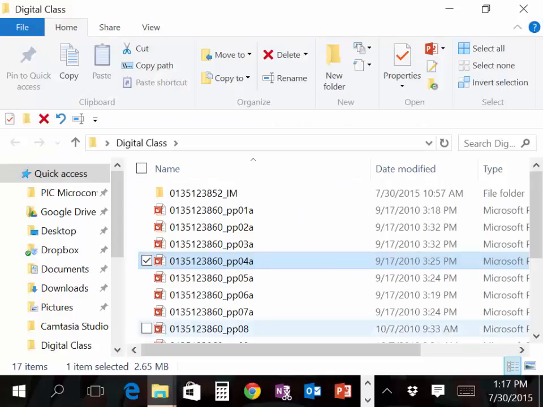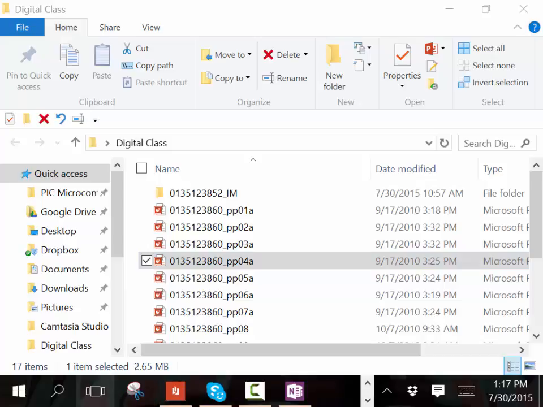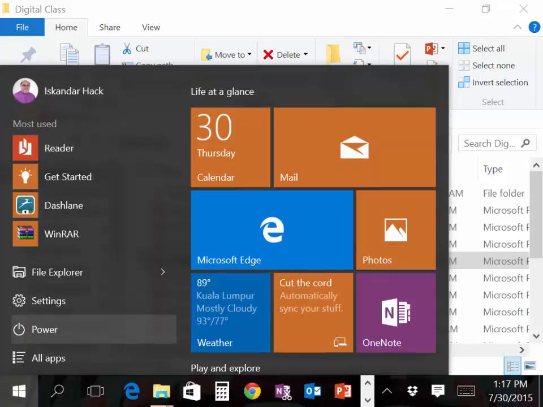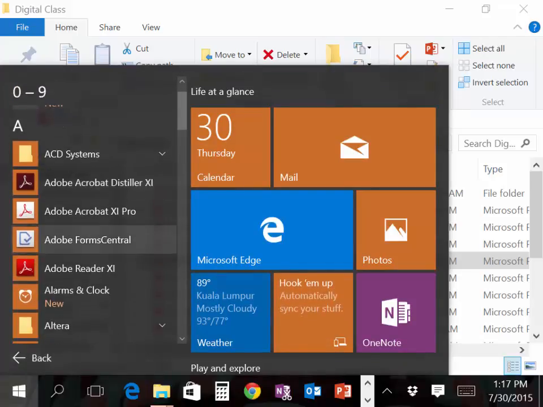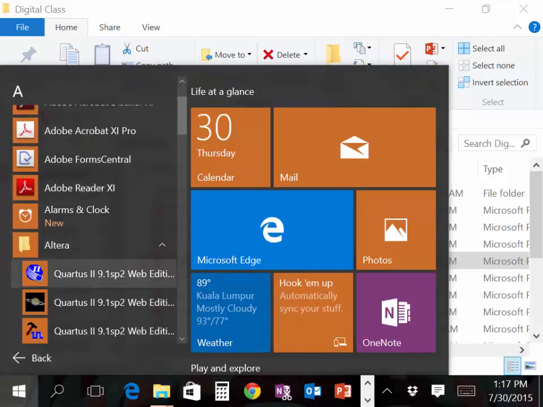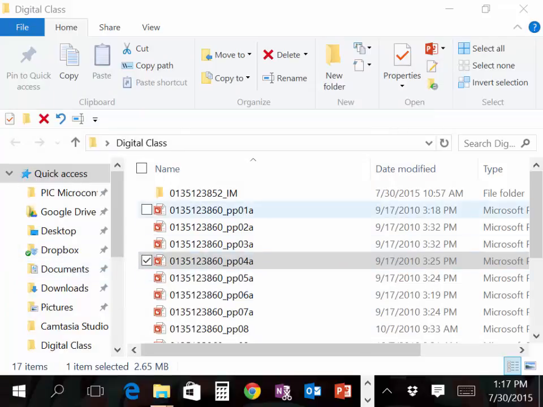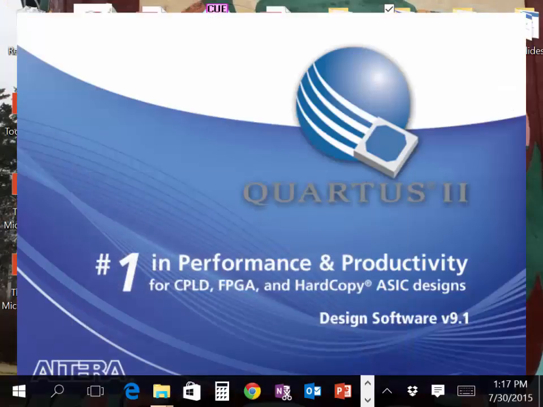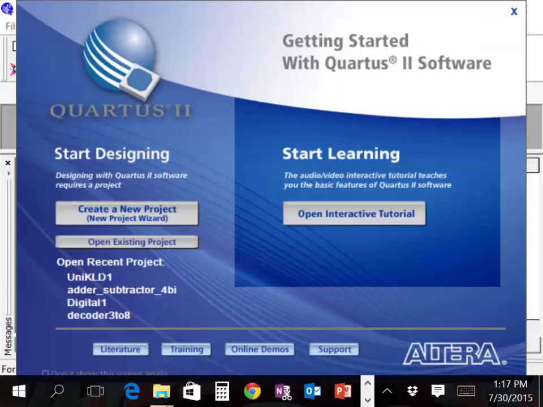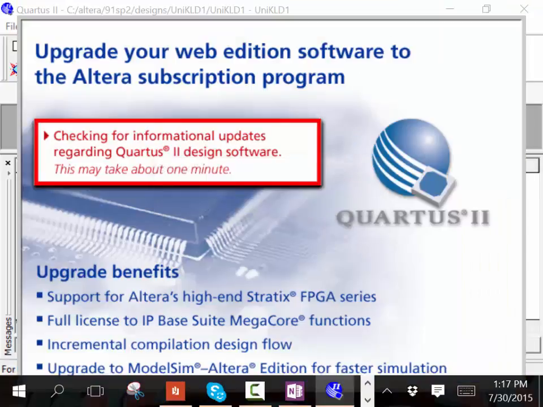I've got it installed on here, and I guess I have to find it in here. Okay, the software that we use here, and I don't know how easy this is going to be to see on this board, is the software that we're going to be using. I think I did a quick demo on this before, but I'm going to go through it in a little bit more detail. I did a short little demo.